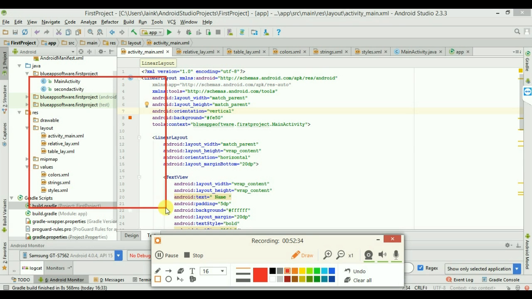Suppose this is my text view and I want a circular image over there. It is not completely above the text view. It sits on that line, half in this row and half above that row. In linear layout it is very difficult to make this type of design.